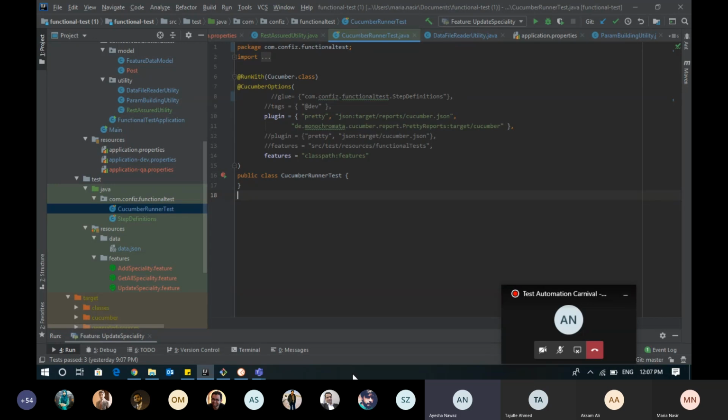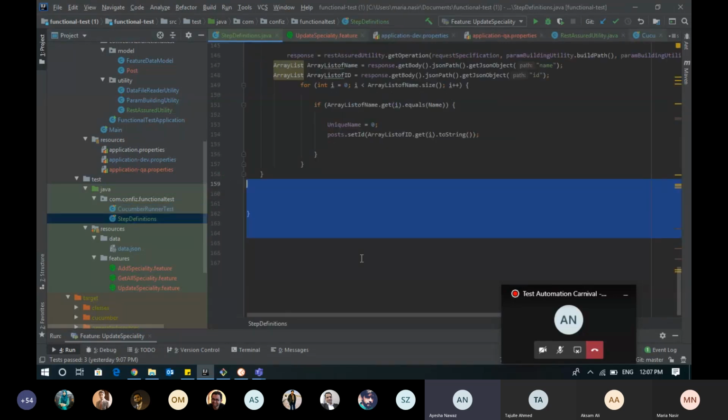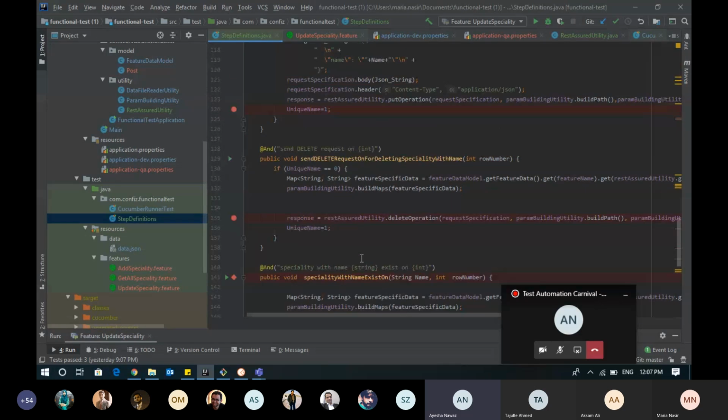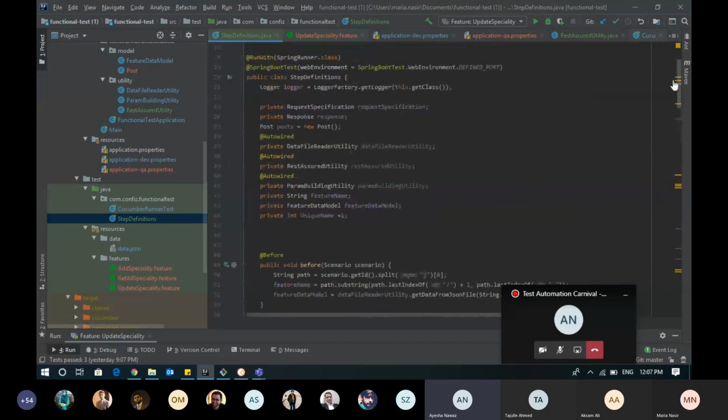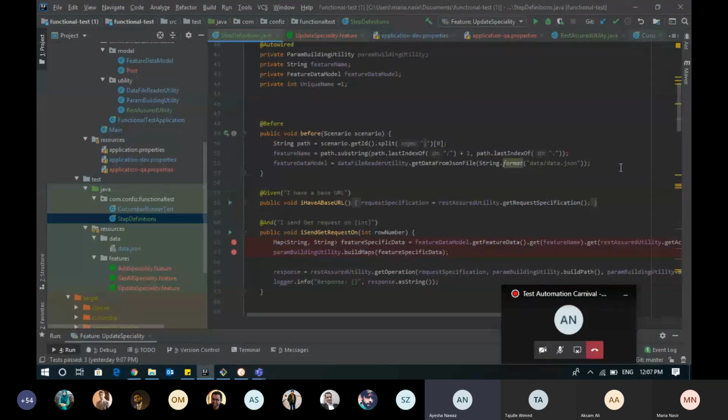And in the step definition file, what we used is we have many feature files, but we have one step definition file. And in one step definition file, you can just link what the feature file scenario is. So if I have a base URL written in the feature file, you can have a step definition with the same format, I have a base URL, and then you can write your function in there.